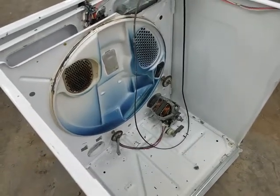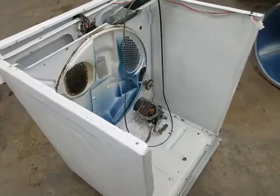You don't need to spend $600 on a new dryer, or $400, or whatever the hell it is. Fix it.